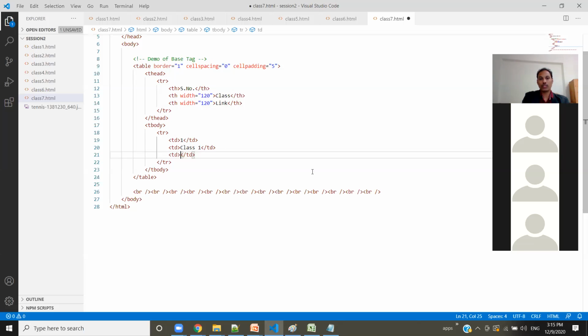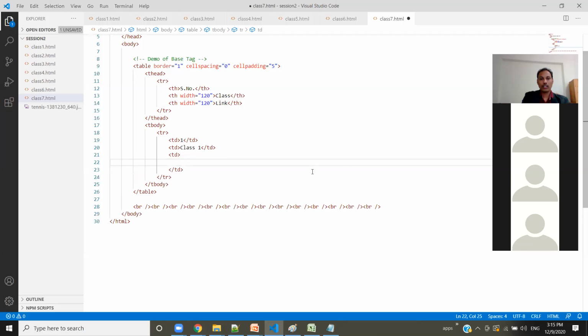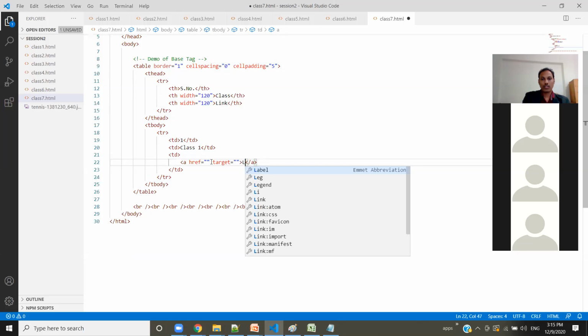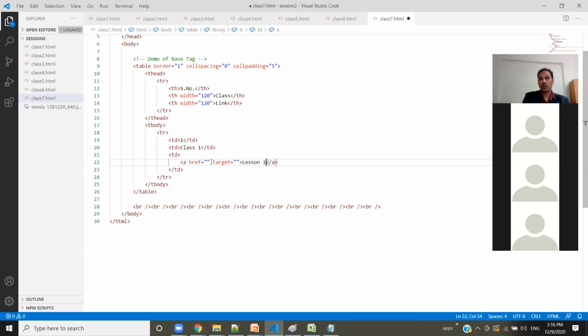So I'm going to use the anchor tag here, href. I'm going to create a hyperlink, and the values I'll fill in later, target, and then this is lesson 1.